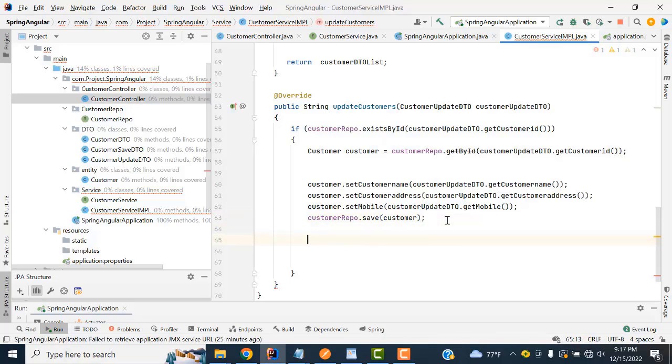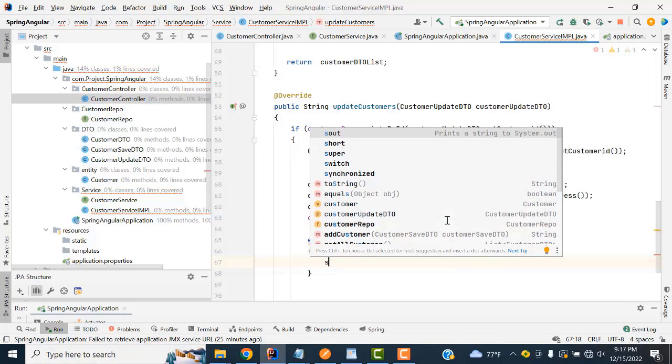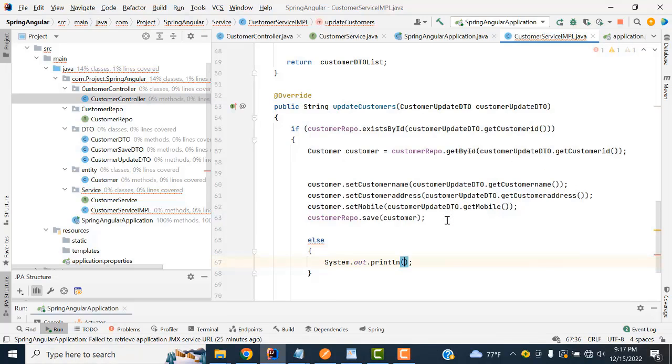So for any problem, you have to write else. You have to write SOUT: customer ID does not exist. If the ID is found only, it will work.